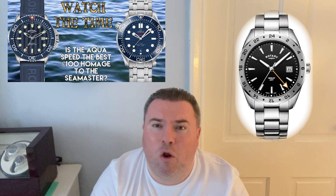The reference number for this Henley GMT is GB05295/05. I've been wearing it for a couple of days now and it's really surpassed my expectations. I've already told Somewhere in Time that once I send it back I'm probably going to buy one. I had a Rotary before - an Aqua Speed I think - it looked a bit like an Omega but the bezel wasn't very good. I've had a few Rotaries in the past and they weren't up to snuff, but this watch is starting to claw things back for me.